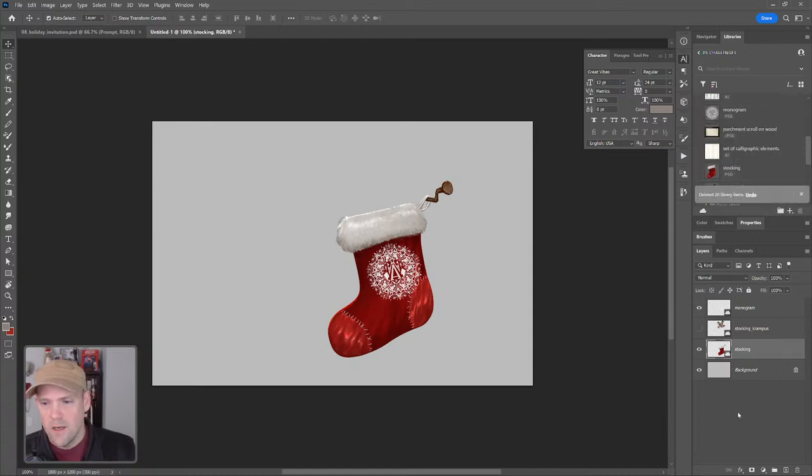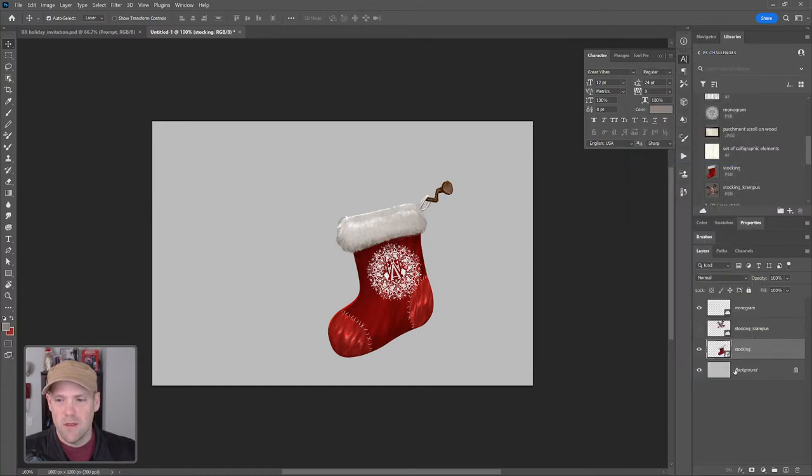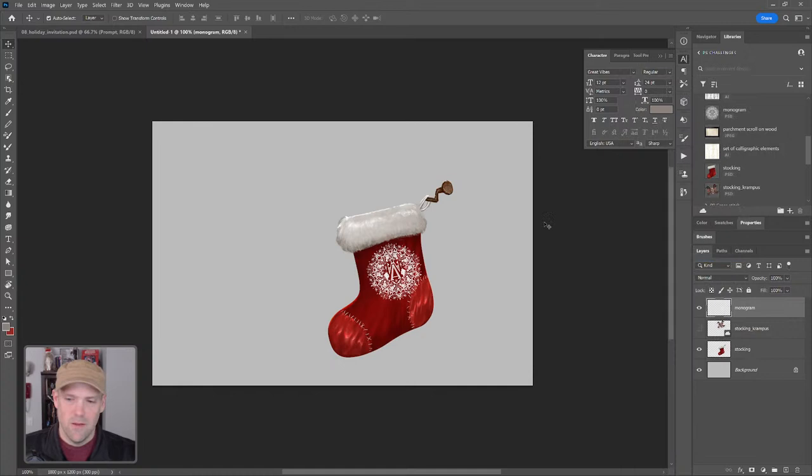Okay, cool. All right, now when you are selecting an object or a layer in this case, that is indicating what you're going to be trying to add to the library or create through the capture feature. But if it's a smart object like this, it won't work. So I'm going to go ahead and rasterize our, rasterize, there we go. I'm going to rasterize the monogram too. And then I'm just going to merge these two together real quick. All right, so they're all in one layer.